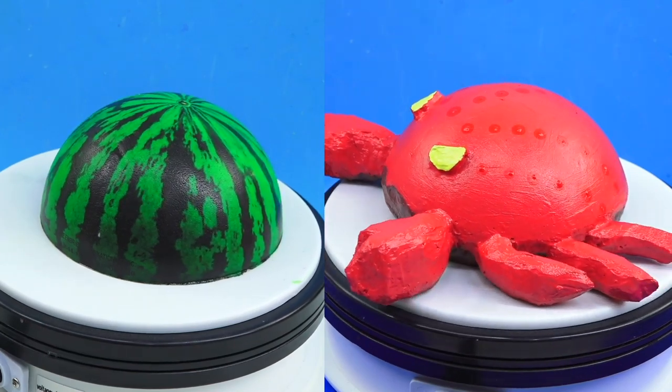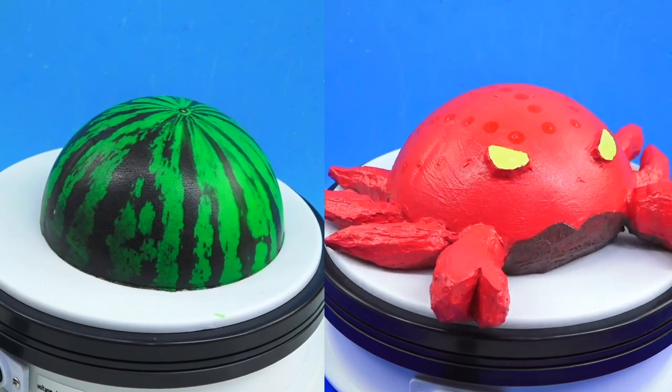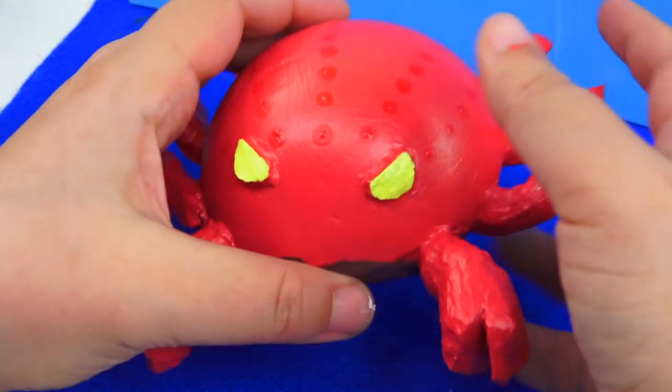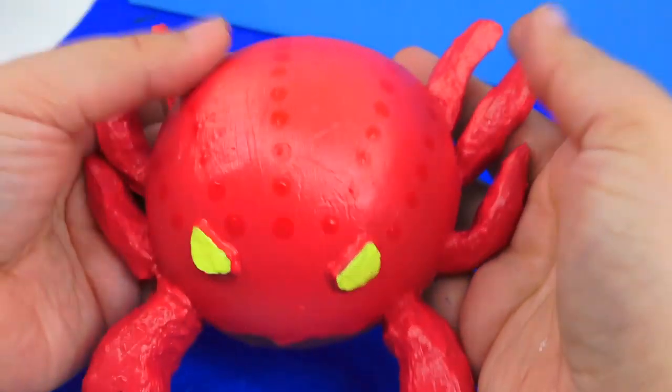Crabby melon squishy. As you can see from the before and after, it went really from just a melon to a crab. So thank you so much, my little grain, for suggesting it. Here is our crab squish test, and... ooh, that is pretty satisfying.